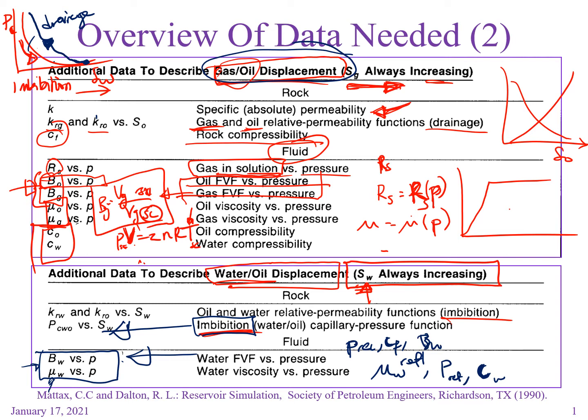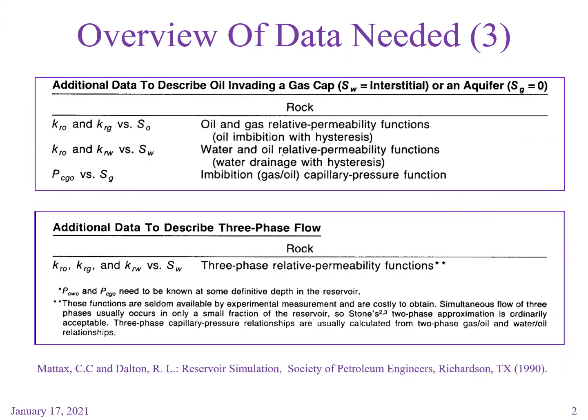And the BW, so this is for RS, right? This sketch here. The BW looks similar, but it's not a straight line after it hits the bubble point. So this is the bubble point pressure. That's pressure increasing. It curls down a little bit. And that's how BO looks. And this is how RS, solution gas oil ratio, looks.